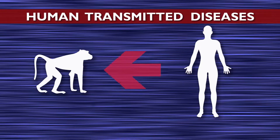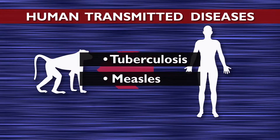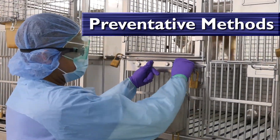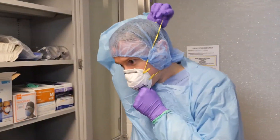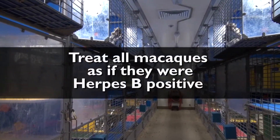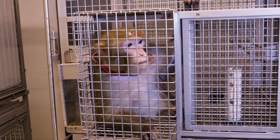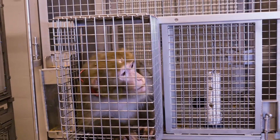Humans can also transmit diseases such as tuberculosis and measles to non-human primates. Preventative methods and basic occupational health standards are the starting points in protecting yourself. Some simple universal precautions can protect you. An important principle is to treat all macaques as if they were herpes B positive. Remember, infected macaques may alternate in testing positive and negative for the virus, and viral shedding is sporadic.